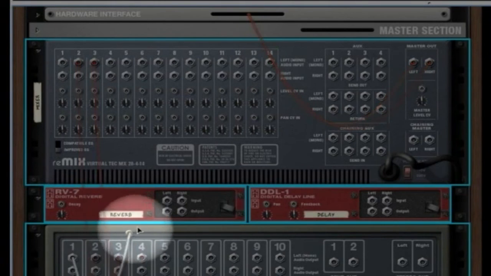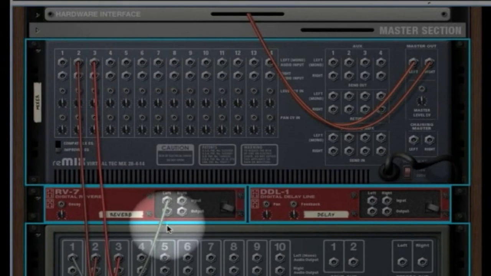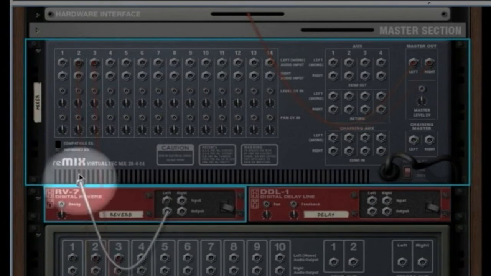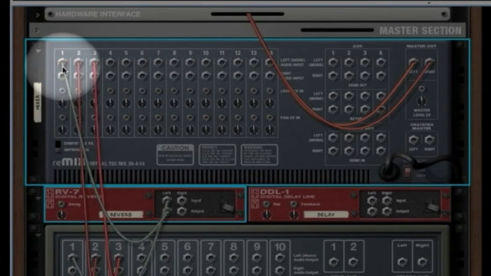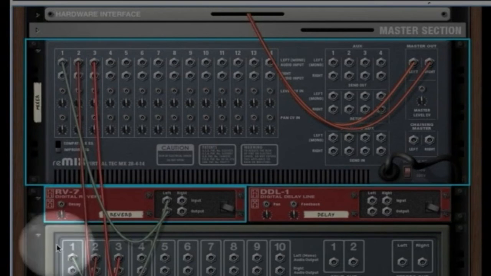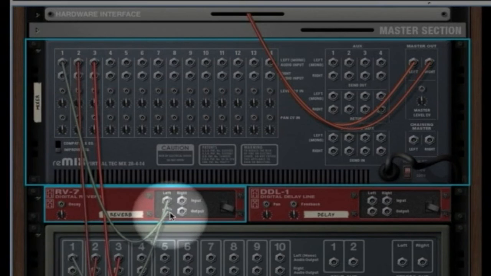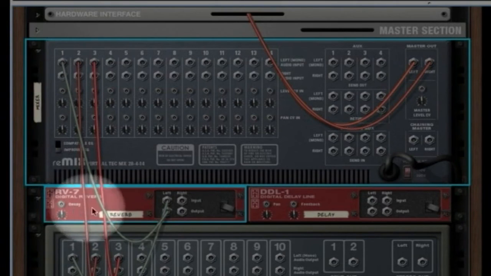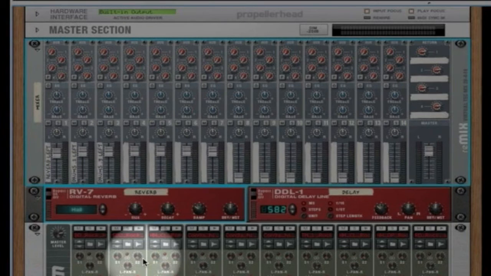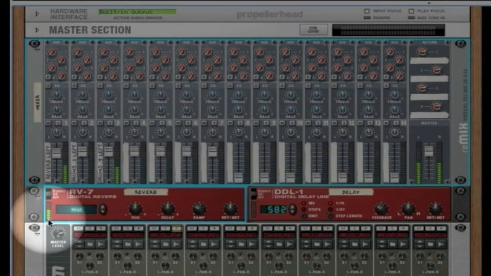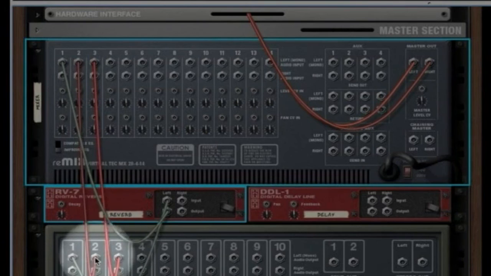So I'll take the output of this guy into the input, and then the output of that reverb back up to here. So you can see what's happened. Where it used to go directly up there, now we've inserted this reverb into this signal chain. If I flip that back around and we play that, you can see that the kick drum is going through that reverb and we can hear that reverb, right? I could do the same thing over here and take the snare drum and connect that over to the delay right there. In fact, let's just do that.